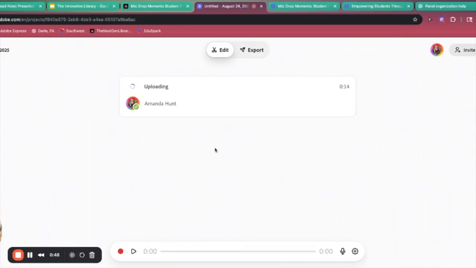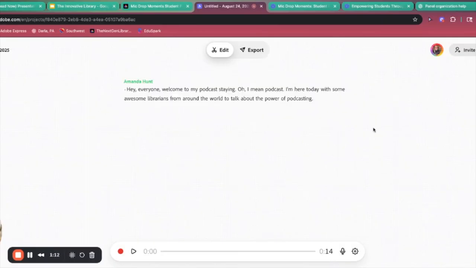Okay, so I did a couple things in there that I want to, I made a mistake, right? That was on purpose, so that I can show y'all about editing. But after I use it, this is where that AI piece comes in: it is transcribing the things that I said into a script. Okay. And what it's doing is it's going word by word. And when it's done, it's going to actually show me the script right here.